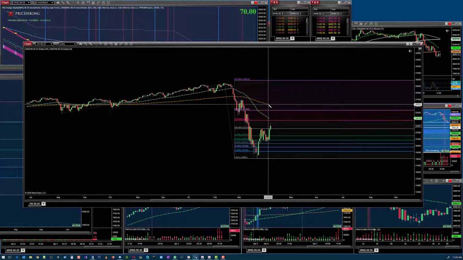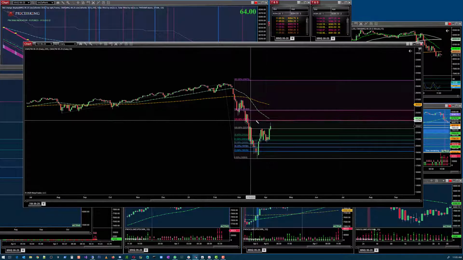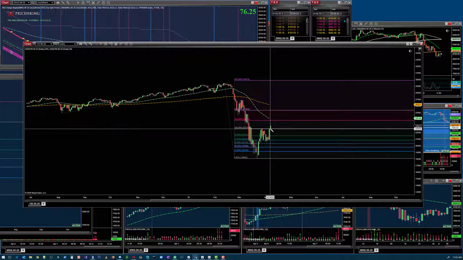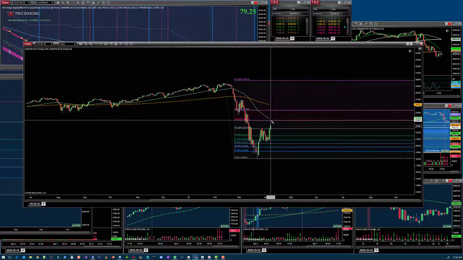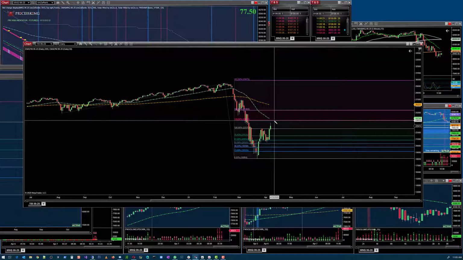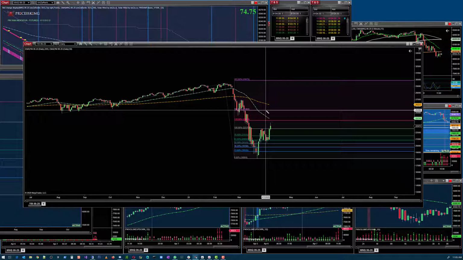You have the 50 and the 200 day creeping up. There's this 128 retracement that may be putting it up as a resistance. This may just prove to be a support/resistance. I mean, we've broken this already, so the next leg up is this. Next few days will determine whether this becomes support, this becomes resistance, and you got this pressure up over here. This is what's happening on the Dow.